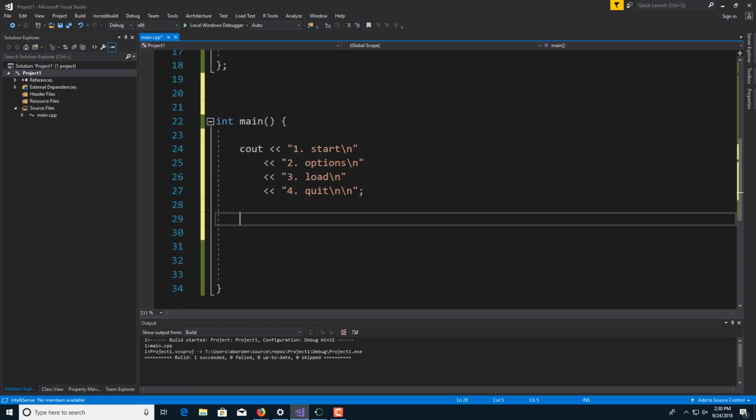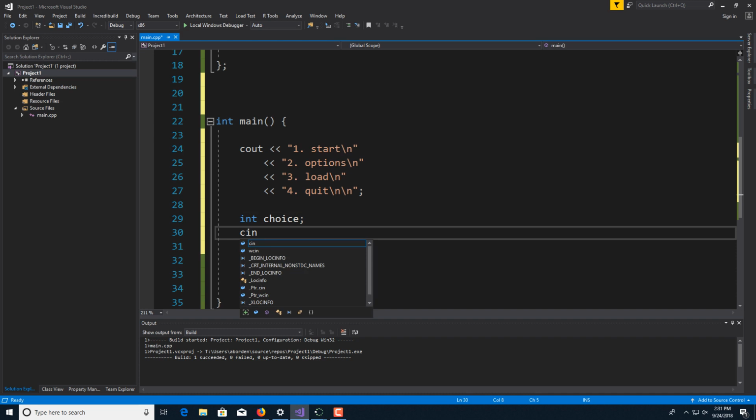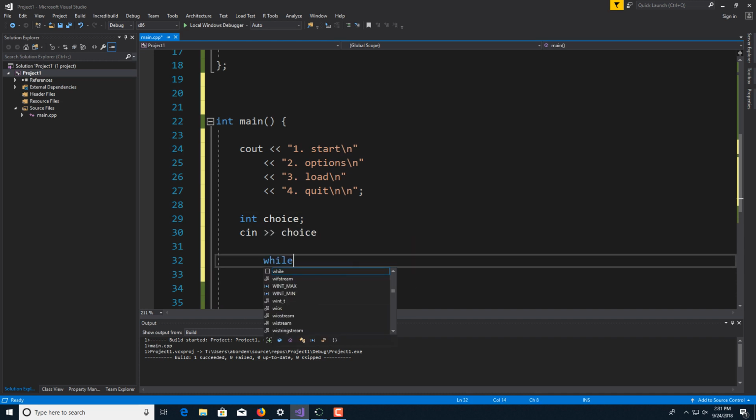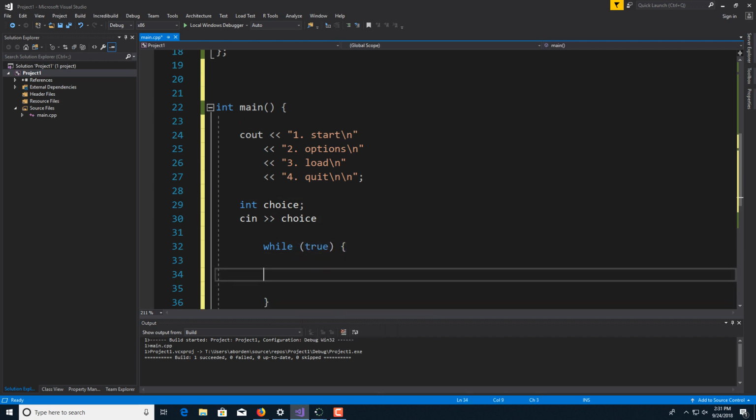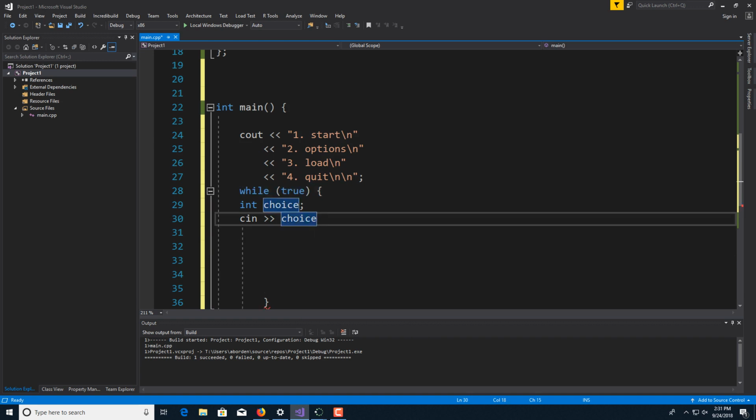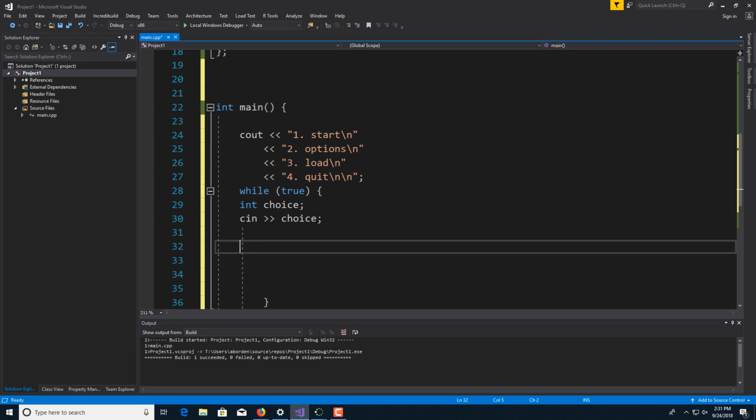And so I could run a switch. Let's say I do int choice, cin choice, and I want to run a loop with the switch statement to handle their input. This should probably be up here. So let's run a switch on choice.